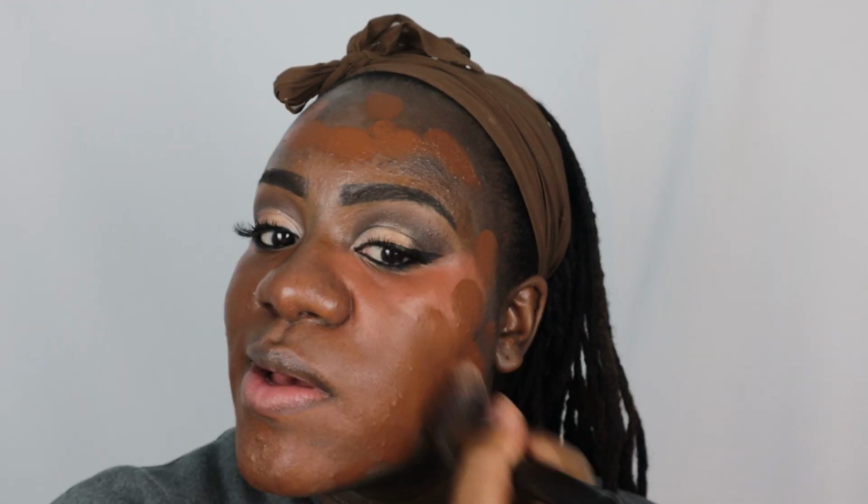I'm just taking Morphe setting spray and spraying that all over. I'm just gonna buff this out. So yeah, that's been my struggle lately, actually finding a good match. But I don't want to spend too much money on foundation because I don't know what my skin is gonna do after pregnancy. So I'm just rolling with the punches, and I alter my foundation as I need to.